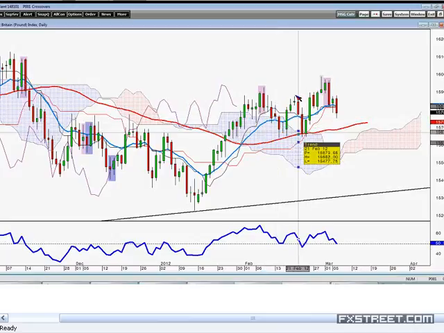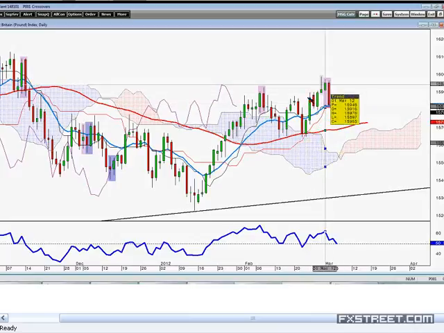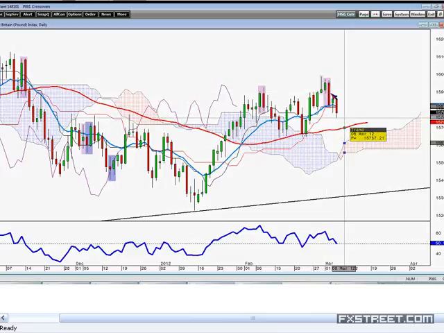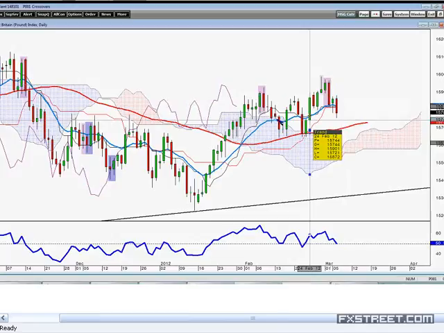Very, very choppy. We get a bit of a move up, but then it comes down to spoof us again. Basically, inside Harami, which is investor indecision. A breakout of the high, which is a bullish signal to go up. Then another inside Harami, then a breakout of the low, and then a signal to go down. So it really has been, since you've had a breakout of this cloud formation, very messy indeed.